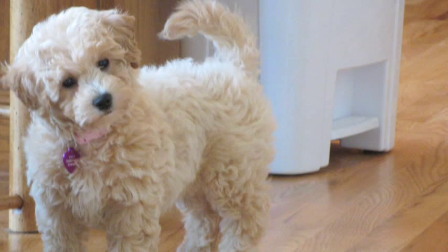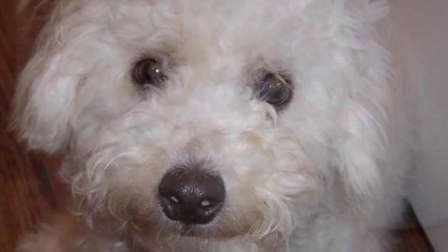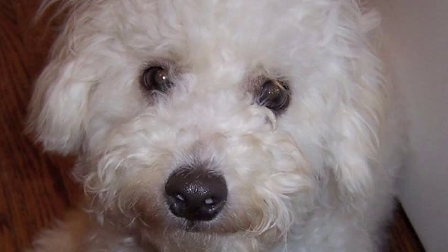First thing to remember is that your Bichon has a coat like a cotton ball, like a powder puff. And this coat will need almost constant care. You can trim them down until they don't have much fluff in their coat, and most people find that that's the most convenient way to keep them. But you will have to be taking them to a professional groomer, and you can make them look quite gorgeous with the coat all puffed out the way it's really supposed to be when they're shown.